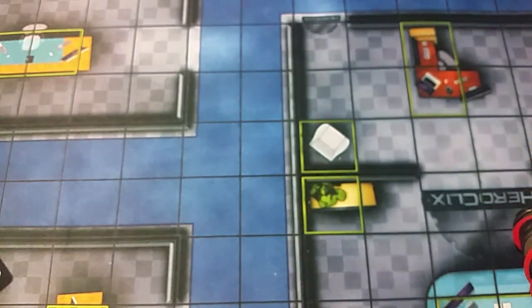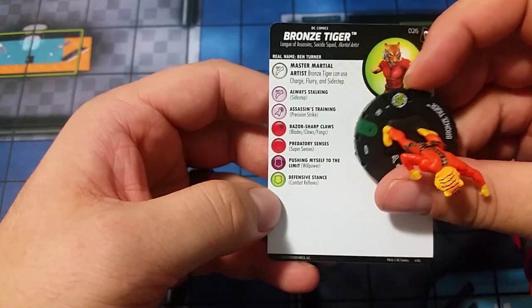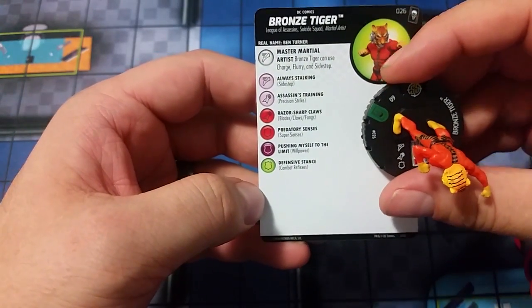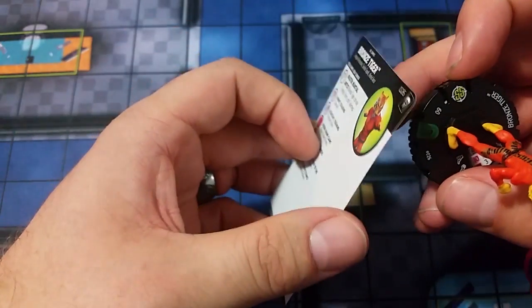Okay, next up. Bronze Tiger, League of Assassins, Suicide Squad, and Martial Artist keywords. You got special movement power. Bronze Tiger can use charge, flurry, and sidestep. I'm going to pause there.